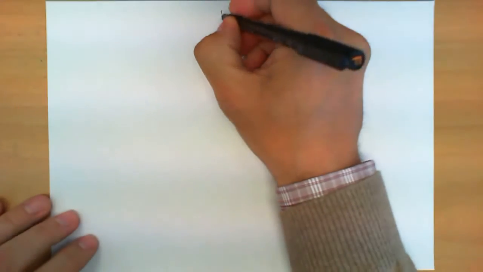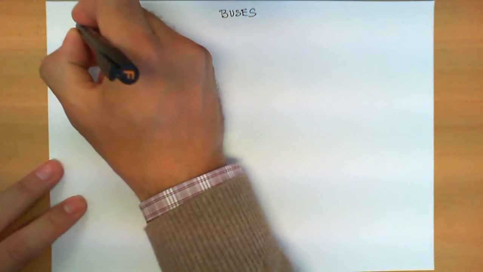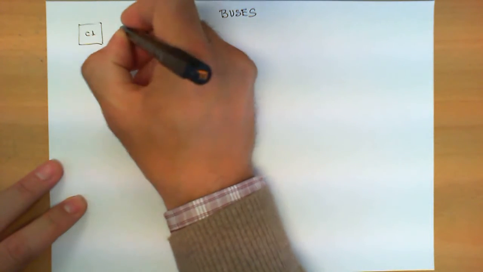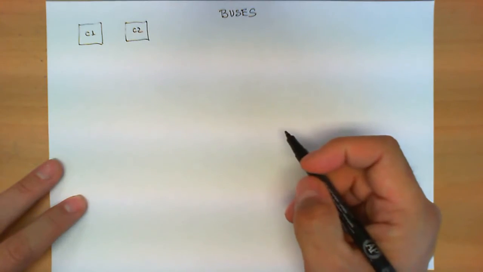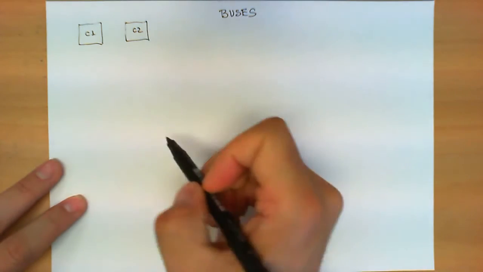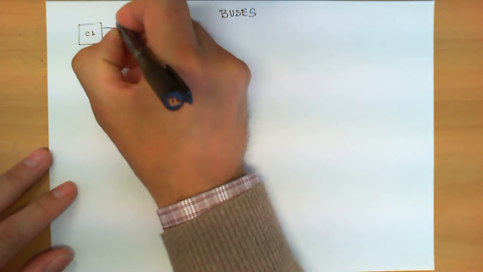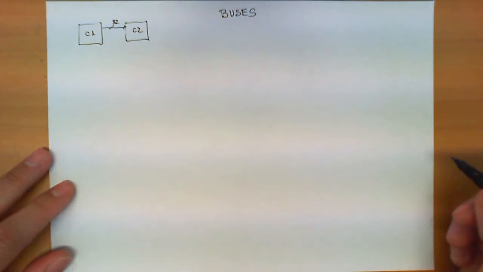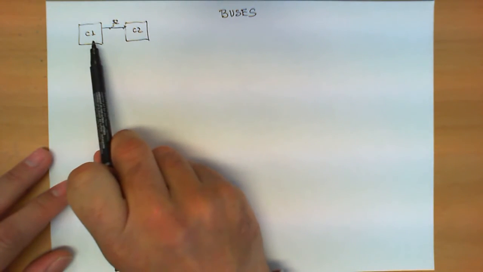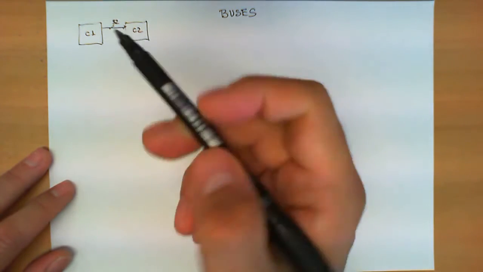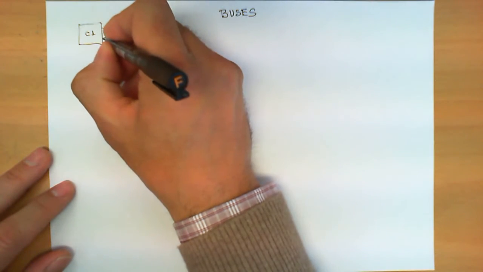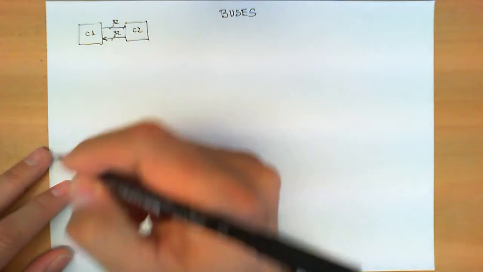Let's talk about buses. Suppose we start with the following initial condition. We have two circuits, C1 and C2, and they would like to talk to each other. They would like to exchange signals. But let's assume that the signals they have to exchange are made out of a numerous number of bits, for example 32. Let's represent it like this, 32. So what we're representing here is that circuit C1 needs to send 32 signals or 32 bits to circuit C2, but it could be the other way around, that C2 also needs to send to C1 another 32 signals.